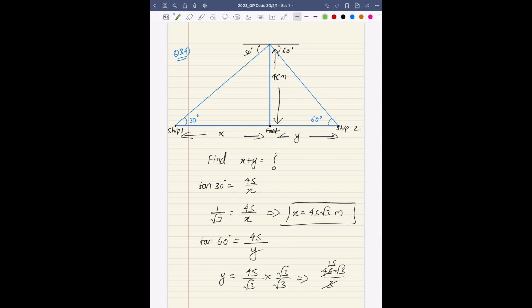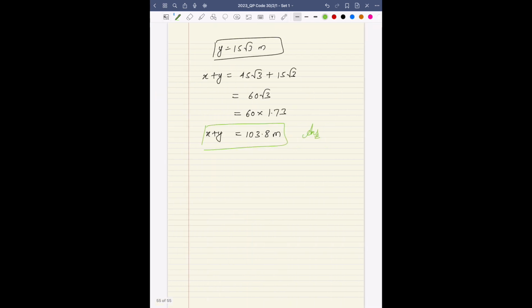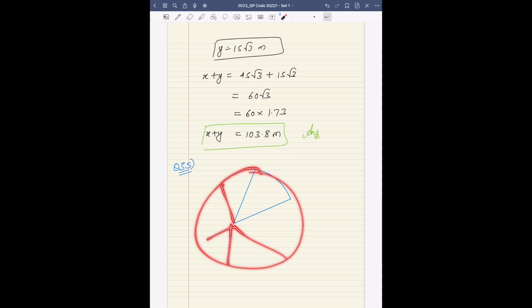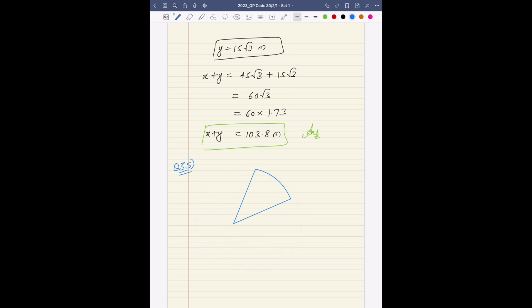Okay, moving on. Question number 35 is also easy. Look at some tricks to save your calculation. The perimeter of a certain sector of a circle. What is the sector of a circle? Imagine a pizza slice, this is your sector, right? Let's say this is a circle. These are all sectors, that's why I'm calling it a pizza slice. The perimeter of a sector is this radius, and whatever this is.